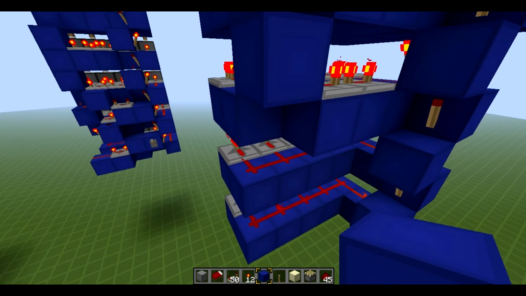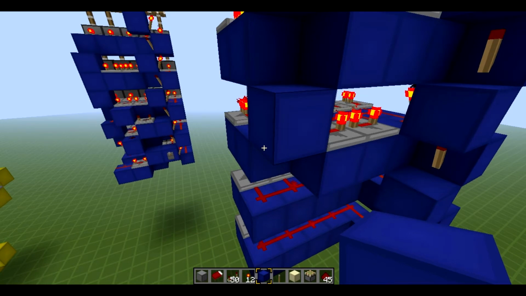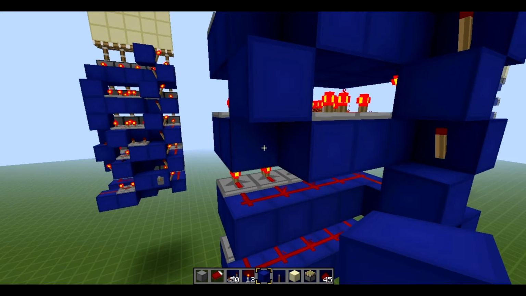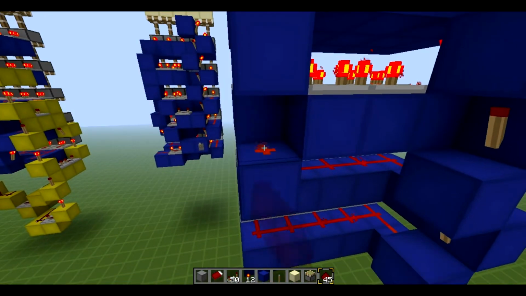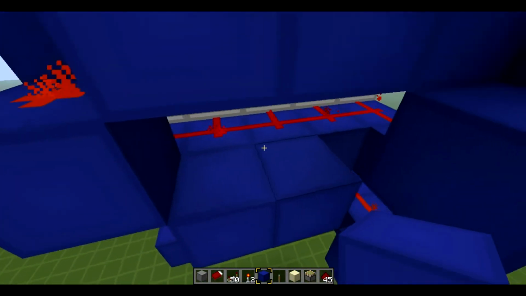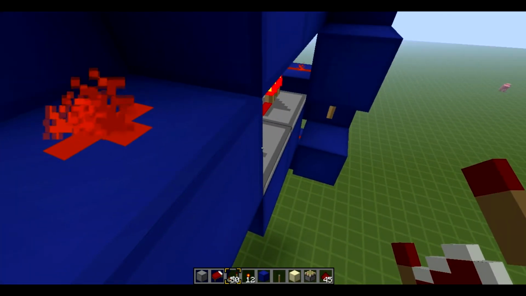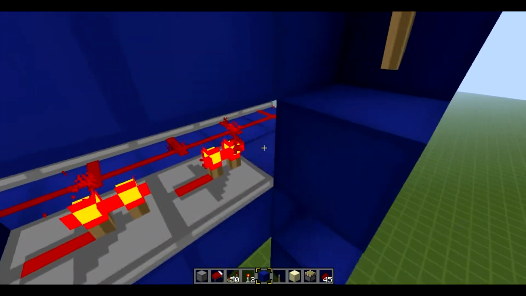Excellent. So then next, under this block right here, you're going to want to go down one like so. Put a piece of redstone, and then here and here put 2 repeaters, and each one of these repeaters is going to be on no delay, so they're all going to be on no delay right there. And then go ahead and put a block right there.